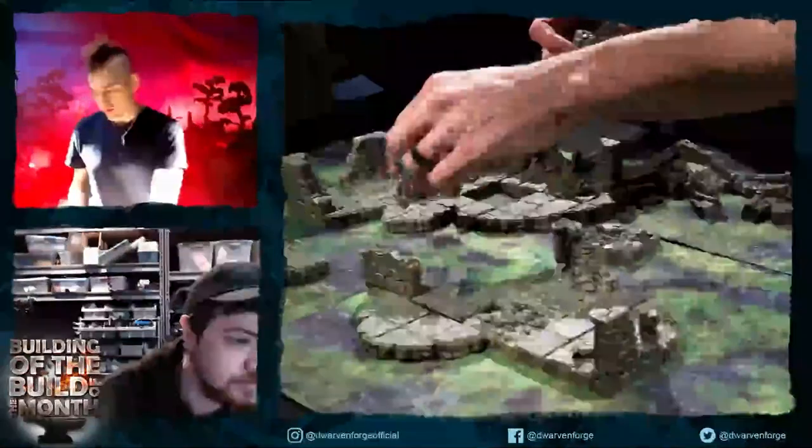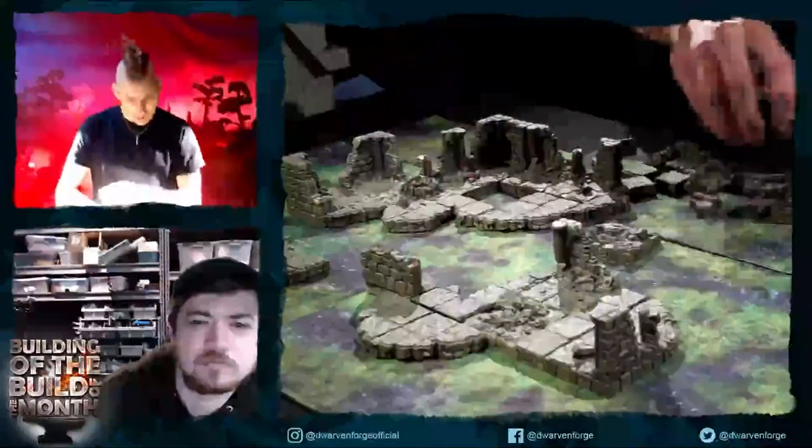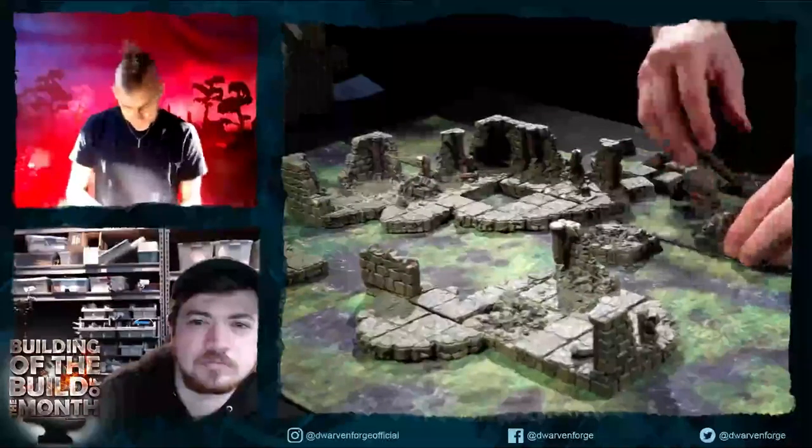So we could put that to great use. Like we could scatter these three. We get three piles of rubble in three different places. You have to search all of them, but there's something in them.